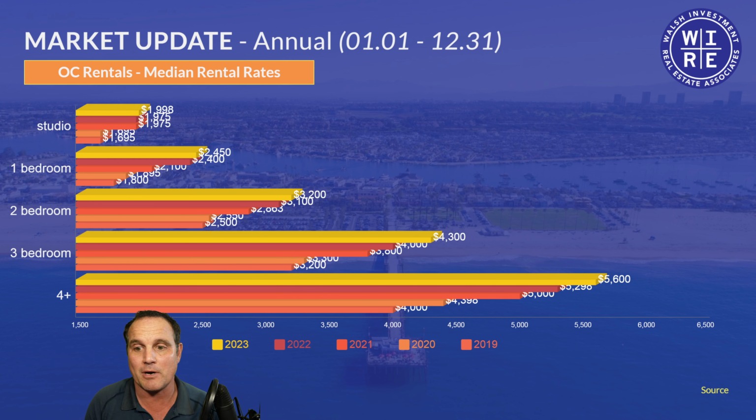Now, in some cases, these properties where folks have been living for a while, rent increases are capped by AB 1482. If it's a duplex or bigger, there's a rent cap, so the rents may not be anywhere near this. This is for new units that have just been moved into. Landlords are allowed to set that rental rate. So studio, we don't have as much statistically significant numbers here, so we really can't read much into it. We do see that that has gone up.